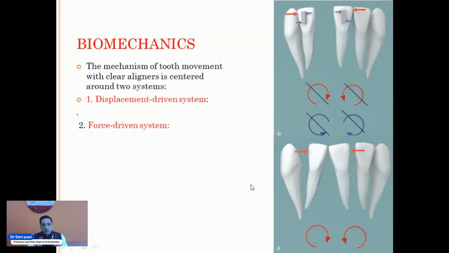When you put an aligner, the first aligner, second aligner, whichever aligner it is, you feel it's very active. You can feel that pressure on the teeth. When the desired tooth movement is accomplished with that particular aligner tray, you can feel that the aligner becomes passive. That is the time, as in the chart I showed you, you need to change to the next tray. The other one is the force-driven system. The software determines the type of movement required for each individual tooth, the mechanical principle needed to achieve that movement, and the aligner shape.